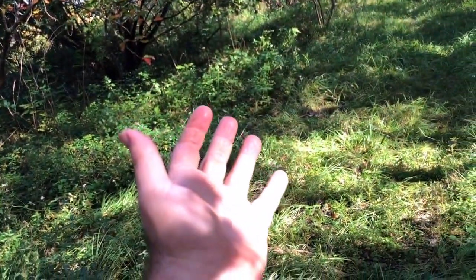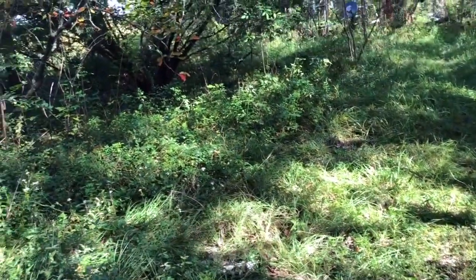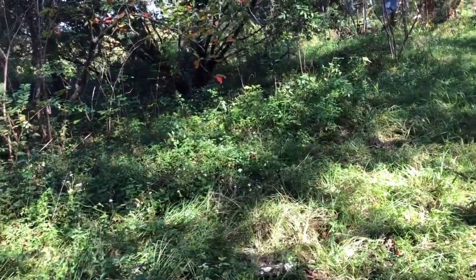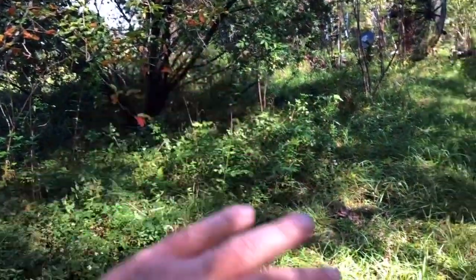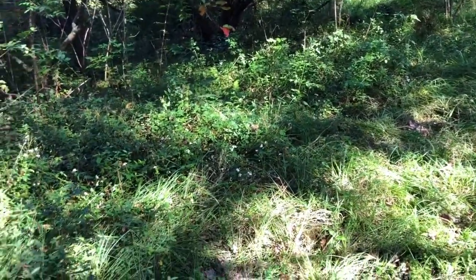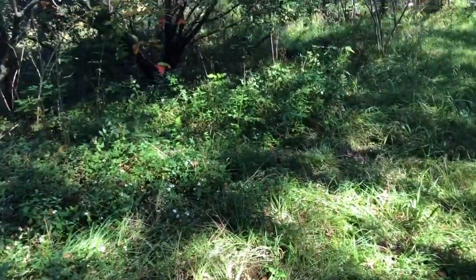Like I said, those mulberry trees, as long as they're not in our way, let them grow out, let them fruit. And they say the first year or two, the fruit may not be the same as it's going to be later on. So we might have to let each one fruit for 2 or 3 years. And then if it's bad, graft or mark that as a bad tree, get rid of it. But it would be really nice to make some new cultivars out of some of them. And a lot of them that are in our way, we're just going to pot up and give to people so they can experiment.